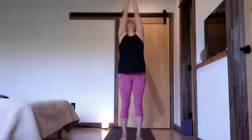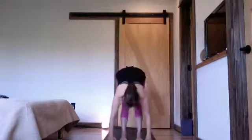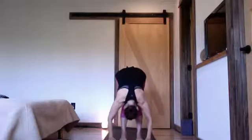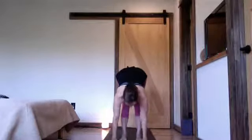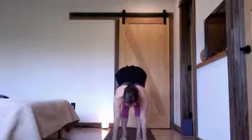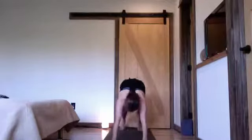Inhale, arms up, gaze up, reach. Tone in your low belly, fold forward, reach down, curl in. Inhale, head up, half lift. Exhale, take your other leg back first. And maybe try from the knees, chaturanga, hug your elbows in, bend them, shift forward.